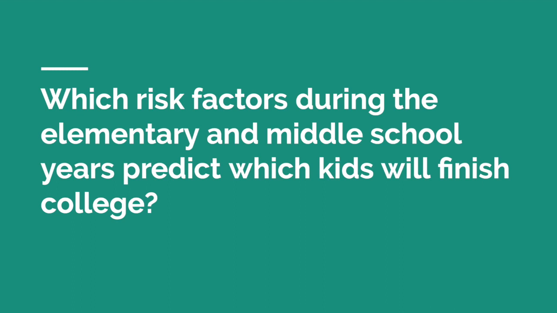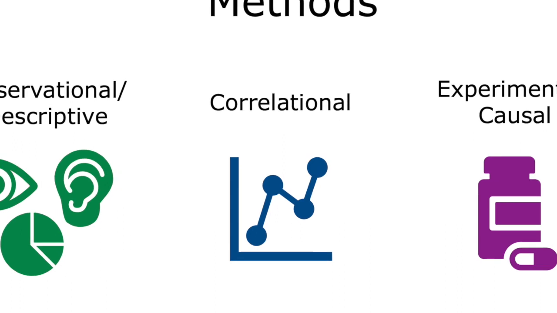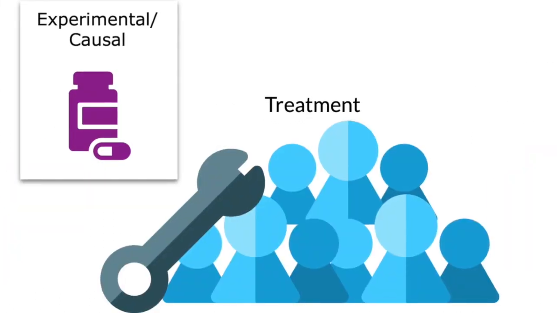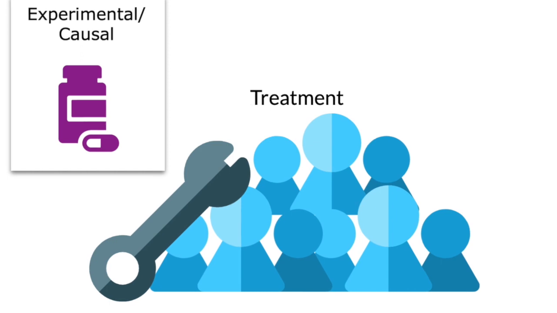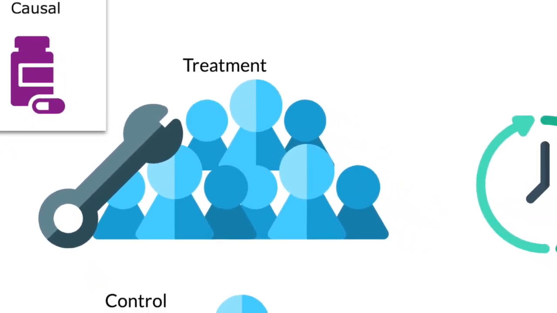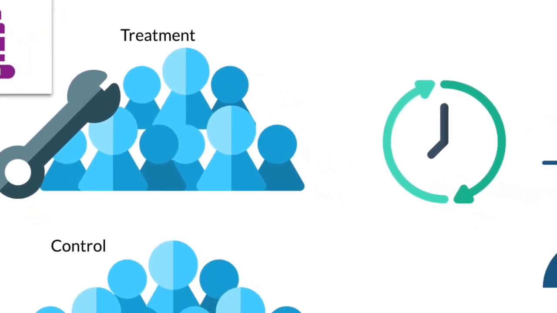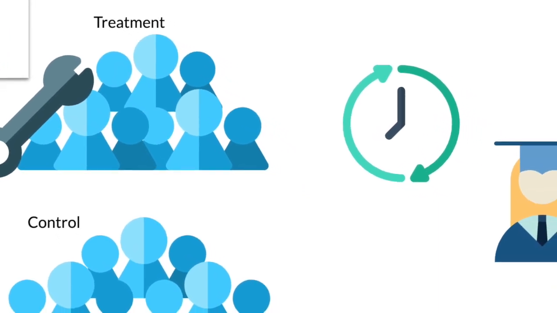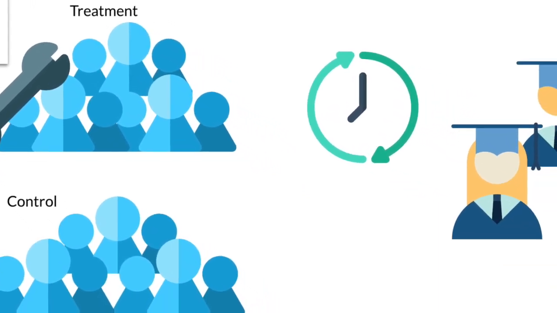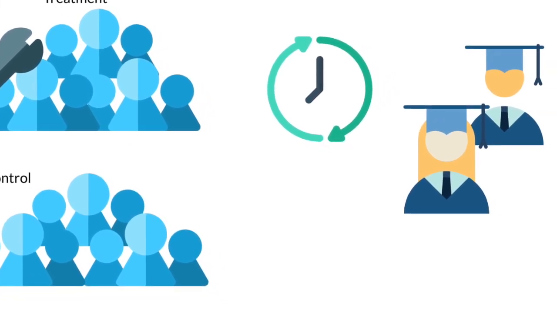What I wanted to know was what types of risk factors from elementary and middle school predicted whether students would finish college. When you look at the three kinds of quantitative studies, this is correlational research. Although experimental research is the gold standard, so to speak, of quantitative research, because it's the only research that supports causal claims, I don't have enough time to do an experiment where I split children into a treatment and a control group, expose some kids to risks, and then see if there are statistical differences in who graduates from college. It would also be completely unethical to do this.